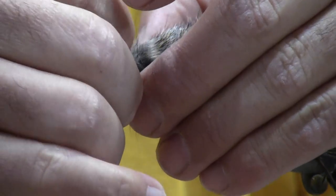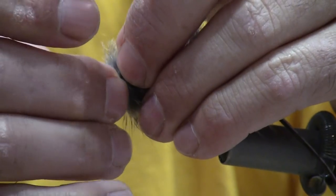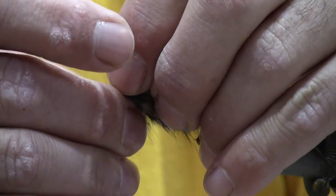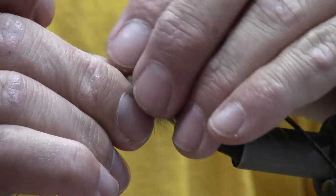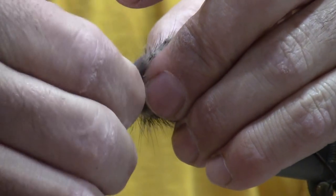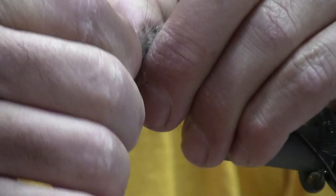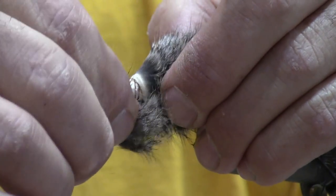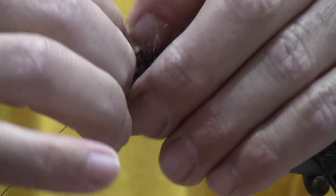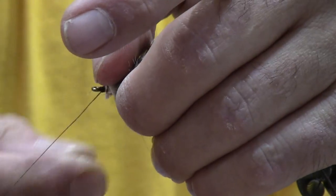Now, I wouldn't say never do that. Make sure you got enough of an end where you can tie it off. There we go. Just about ready to capture it.